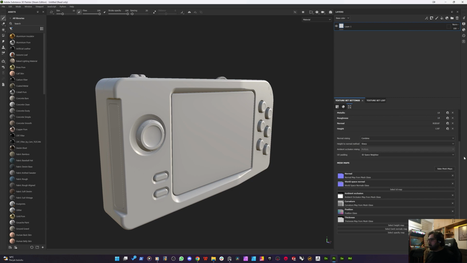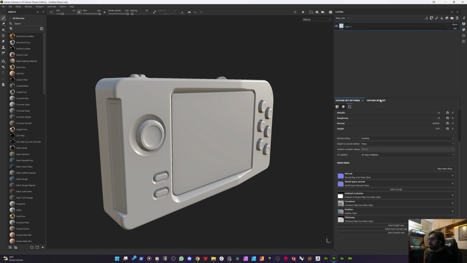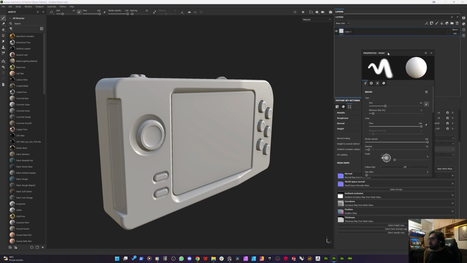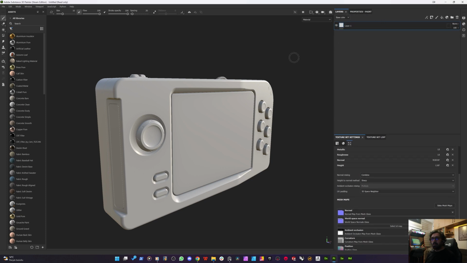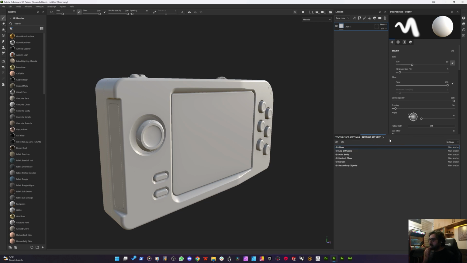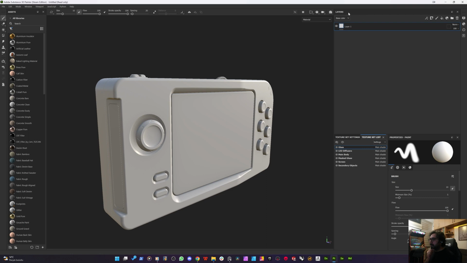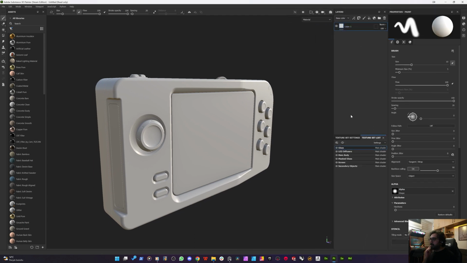So I have just closed some of my screens. Let me see. I will try to fix my screen layout. I'm not very good at this UI customization type of thing, so sorry for that. I think I'm going to use this like that. Alright, in the texture set, we can also move this to the right side, I suppose. Yeah, it's better.